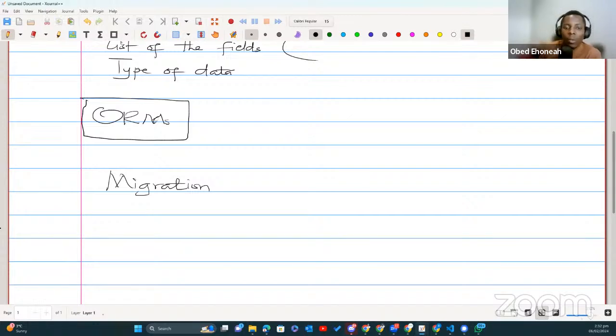So, what are migrations and when do we use them? In Django, after you have created your model, you have just described what the database table should look like: the name, the field, what type of data this field should take, what possible options this field should obey. That is just a description of the database table.